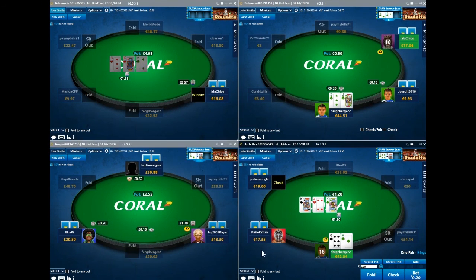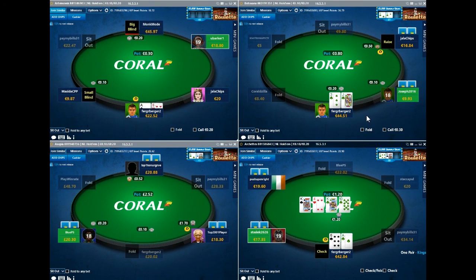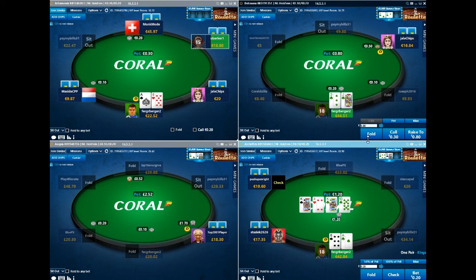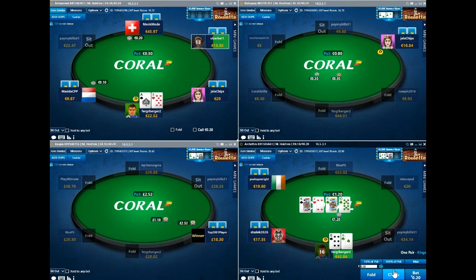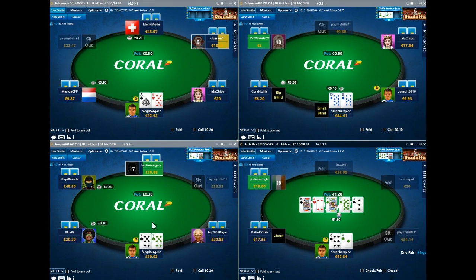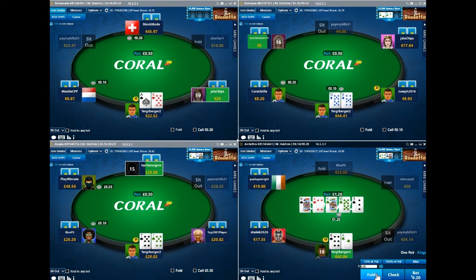And we're going to be finishing up the session there now pretty shortly. So this will probably be our last couple of hands now that we have up on screen at the moment. Pocket sevens we will obviously be playing, and that's probably going to be our last hand. Then we're going to end the session there.